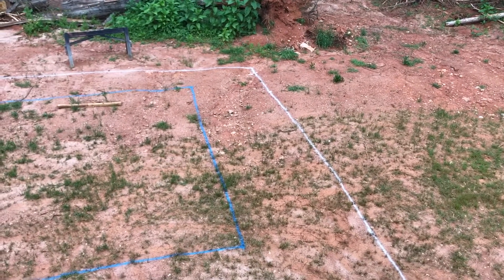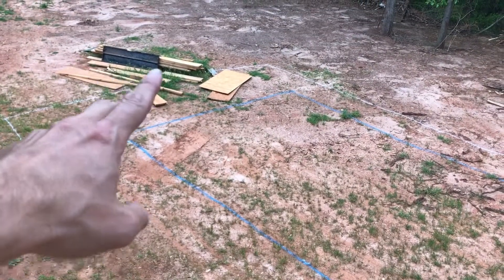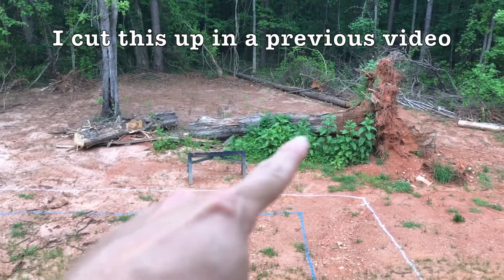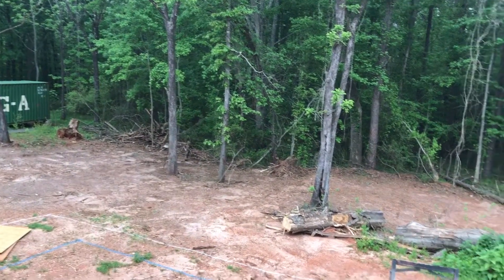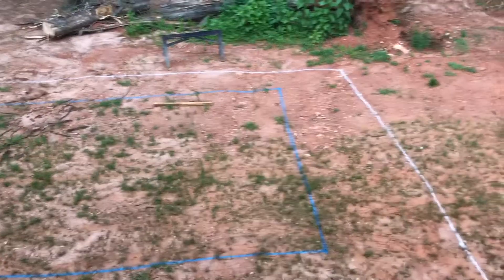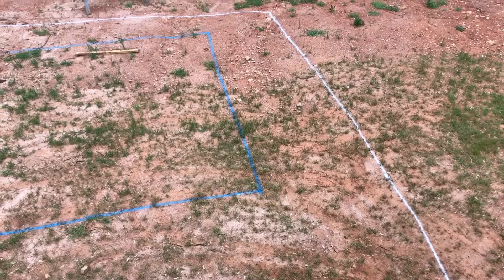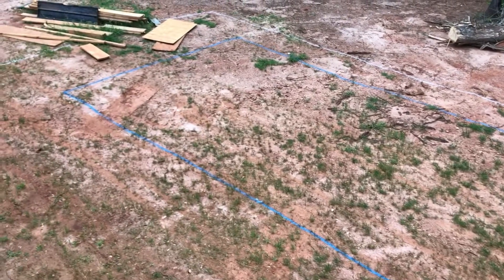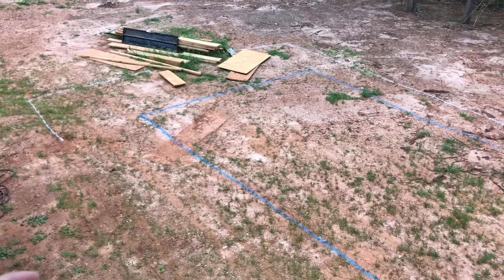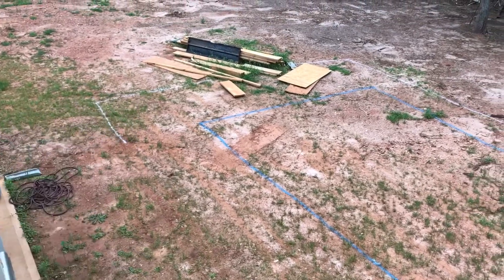When the pool contractor came out he brought some paint and a measuring wheel, and it was a great idea — it really helped us visualize where the pool is going to be. I've still got to move some junk and finish clearing a tree, and eventually I'll be taking down some more black walnuts. Our pool is not going to be a rectangle like we originally wanted; it's going to be an oasis shape. Using spray paint to measure it off is a great way to see what it's going to look like. The patio area is marked in a different color to help us figure it out.